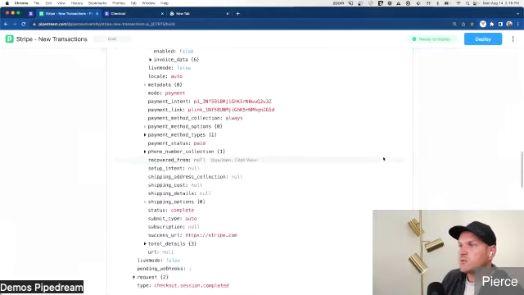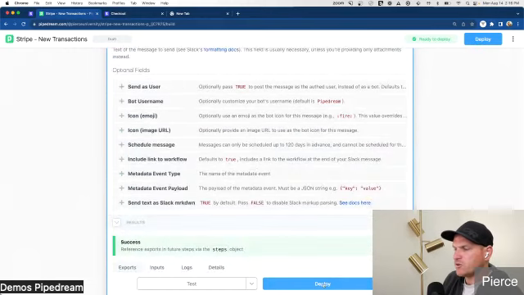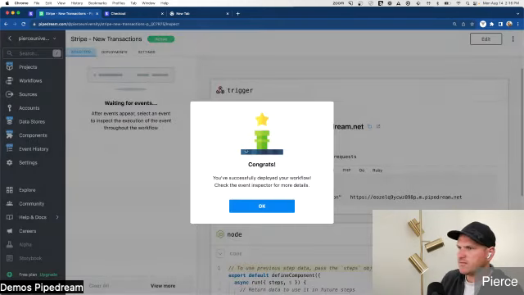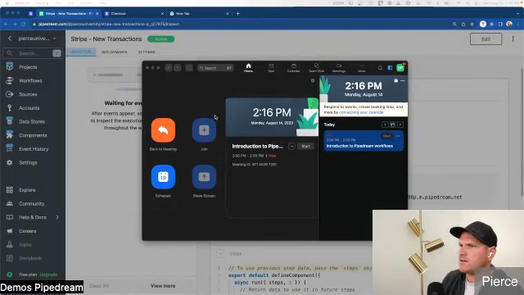Cool. Once we're ready with our changes, we can click deploy at the top right or at the very bottom of the last step in your workflow, and that will deploy this change to your workflow. So we'll click deploy. Sometimes that can take a second, but we can see we've automatically created it here. Awesome.